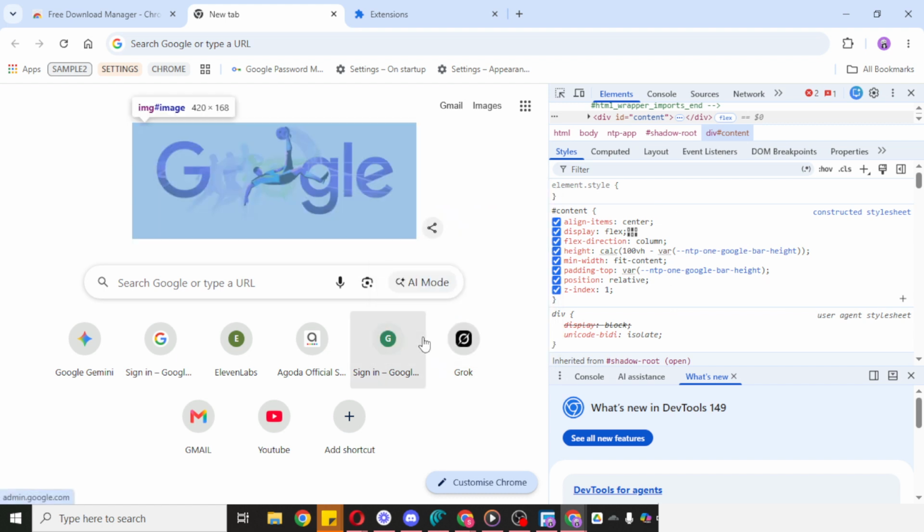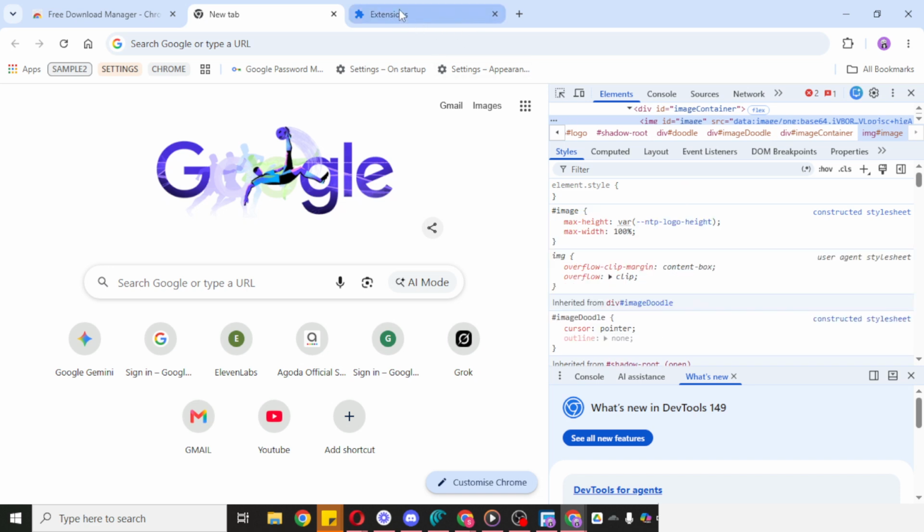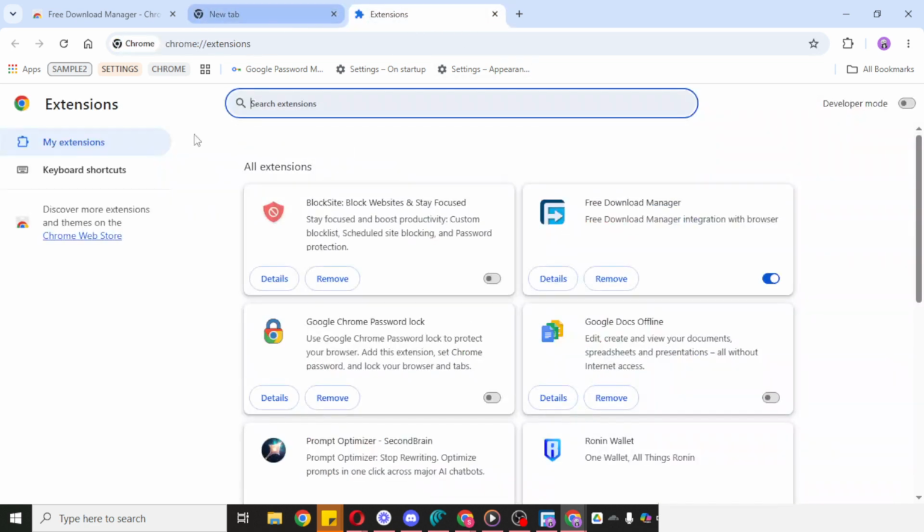Next, go to the search bar in Chrome and enter Chrome Extensions. This will take you to the Chrome Extensions page, where you can manage installed extensions and access extra development options. When you arrive there, look to the top right corner of the page. You'll see a toggle for developer mode. Turn it on, and once it's enabled, you'll notice new options appear on the page. These extra options are a part of Chrome's developer mode and are useful when you need more control over extensions.